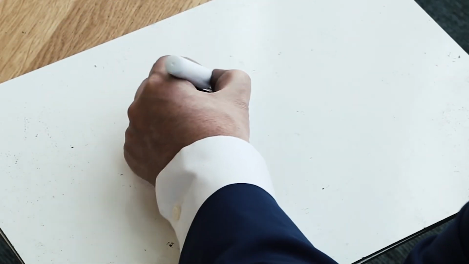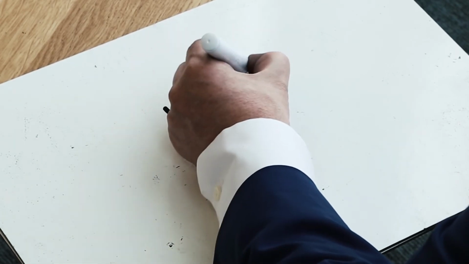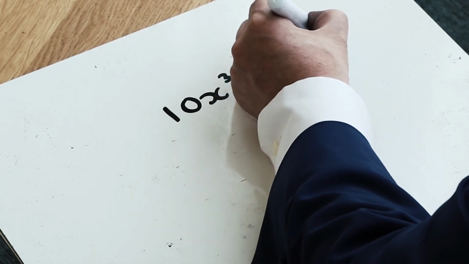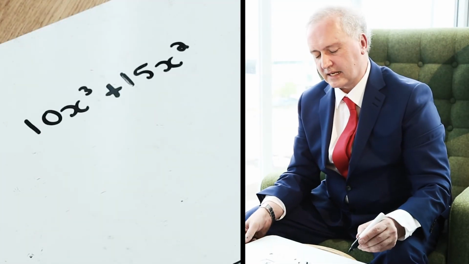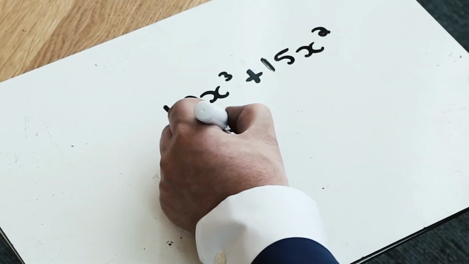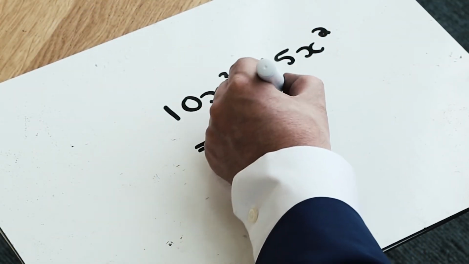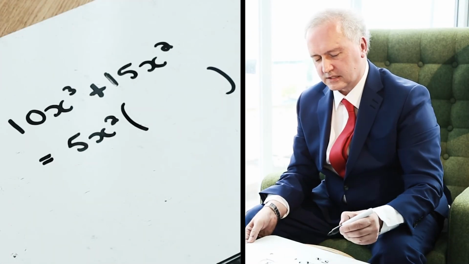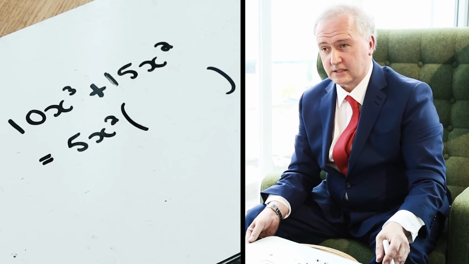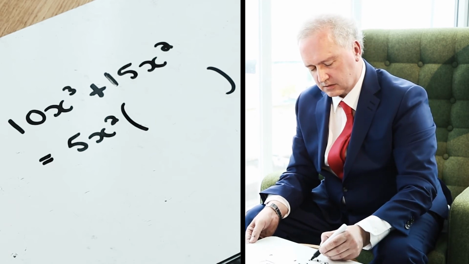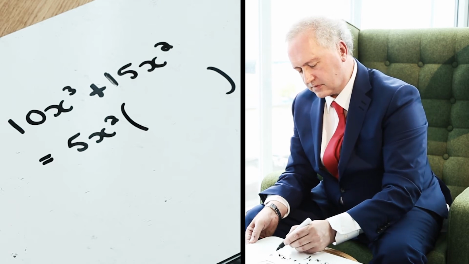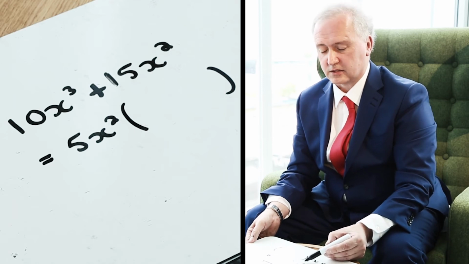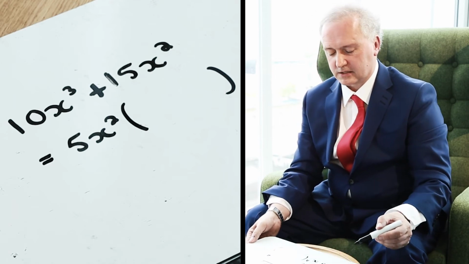And my last example here, when I'm factorising fully, is when I'm asked to factorise 10x cubed plus 15x squared. Now for this example, I'm going to take out a 5 because I recognise that 5 is the biggest number that fits into the 10 and fits into the 15. I could take out the x, but what I noticed when I've been asked to factorise fully, I could indeed take out an x squared with an empty set of brackets initially, because I recognise the fact that x squared will go into x cubed and x squared will clearly go into x squared.